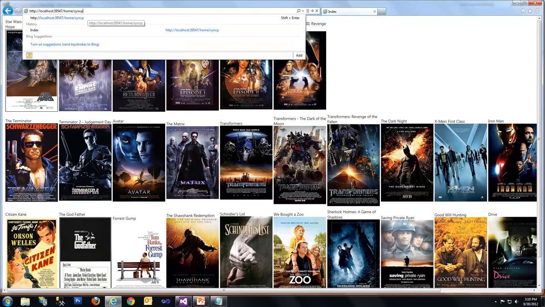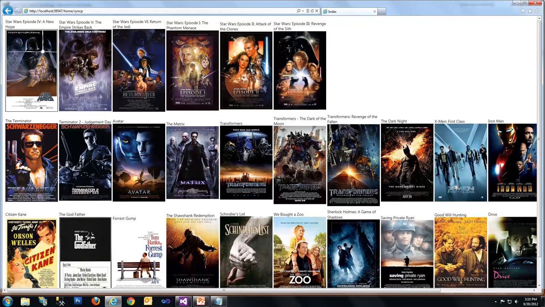Okay, so now we're calling the sync p version. I've called it once, the page is refreshed. Now let me keep my F5 key pressed for 10 seconds and see what happens. Again, notice the icon here next to the word index, which is currently the IE icon. It'll eventually change to a spinning ball of death, as they call it, and let's see if it returns. So here it goes.